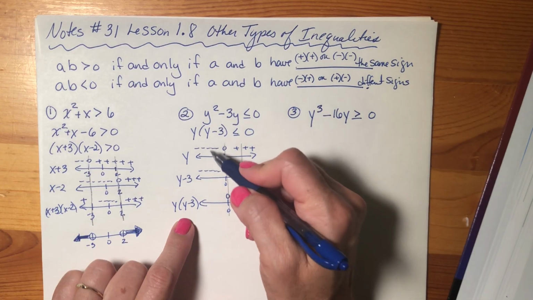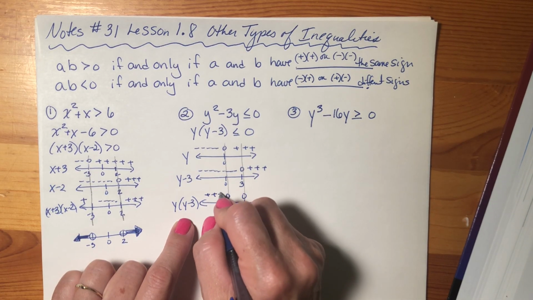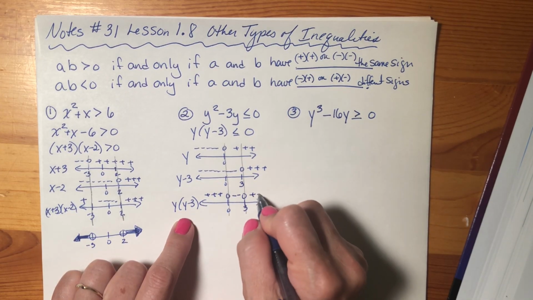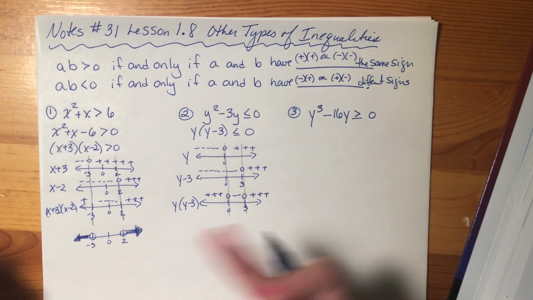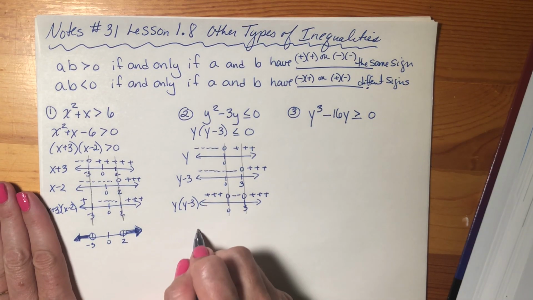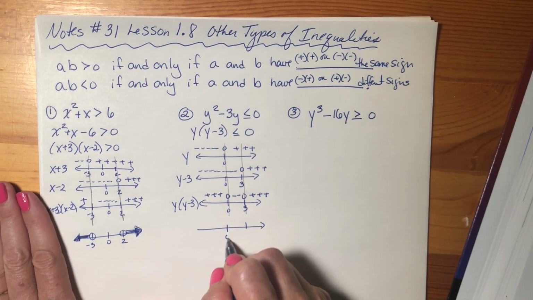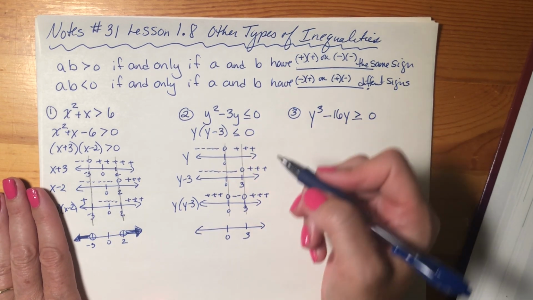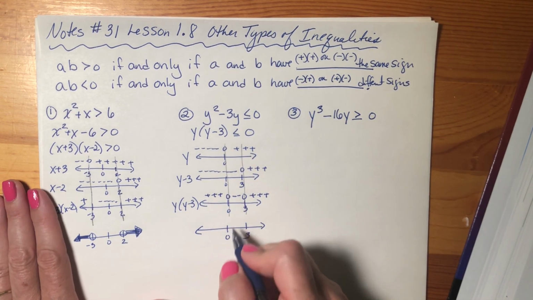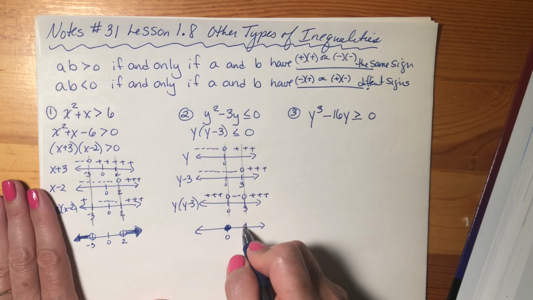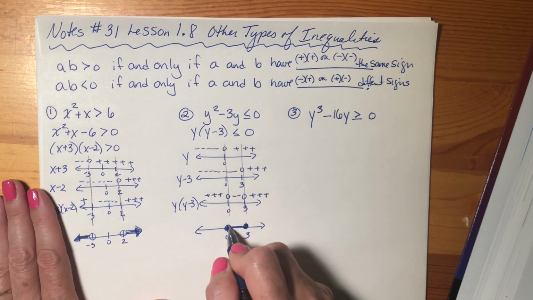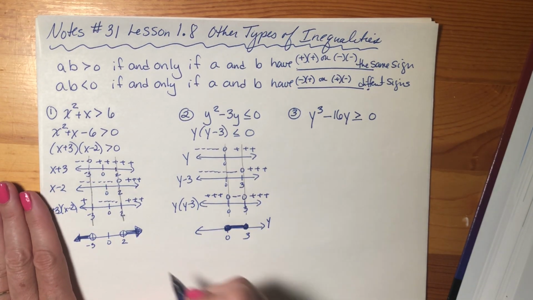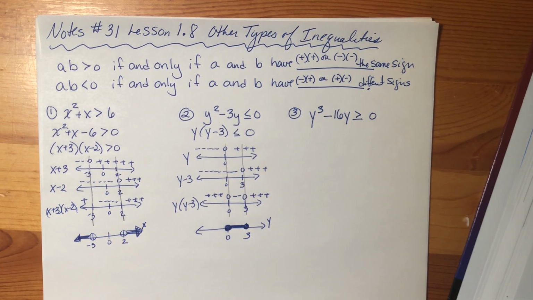Now go ahead and multiply. Negative times a negative is a positive. Positive times a negative is a negative. Positive times a positive is a positive. It's just coincidence that it looks like the last one. So think about where I want to shade. I want it to be less than or equal to 0. So less than or equal to 0 would be this negative section, and "or equal to," so I'm going to shade these two coordinates in right between them. You should probably put the variable y there, because you're going to use your variable y. That's what you're talking about.